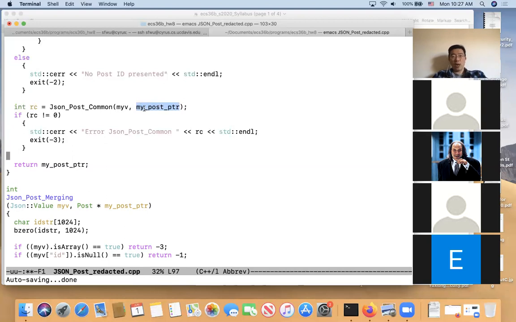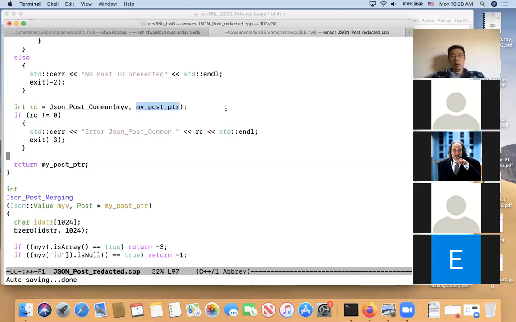If it changes my post PTR, my post object will get changed by this function. That is what I want, because I want it to move the value from the JSON value into the content, to fill in the content. I want JSON post comment to help me do that.